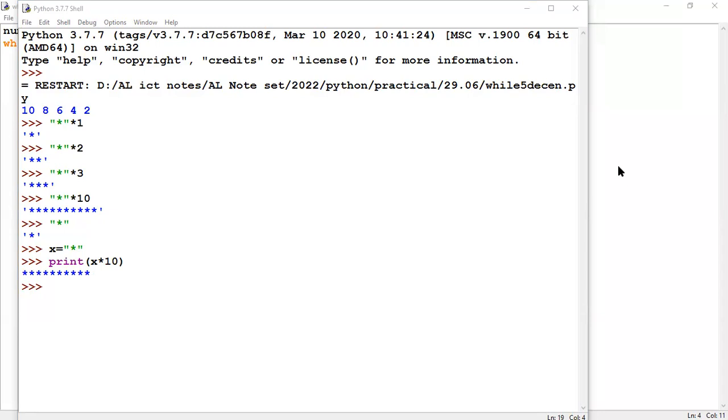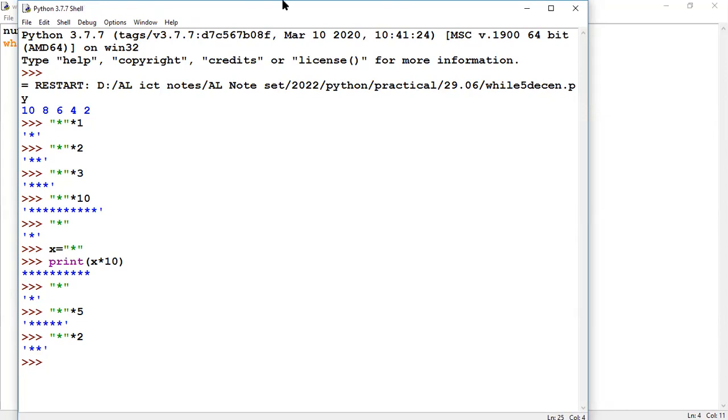Okay, so I have given here double quotation, I have given asterisk mark and I have entered. So what I can do, this asterisk mark I can multiply by 5. So it will give 5 asterisk marks. Now if I want 2 asterisk marks, what I am doing, I am keeping the cursor here and press enter. I am giving 2. So it will display only 2 asterisk marks.